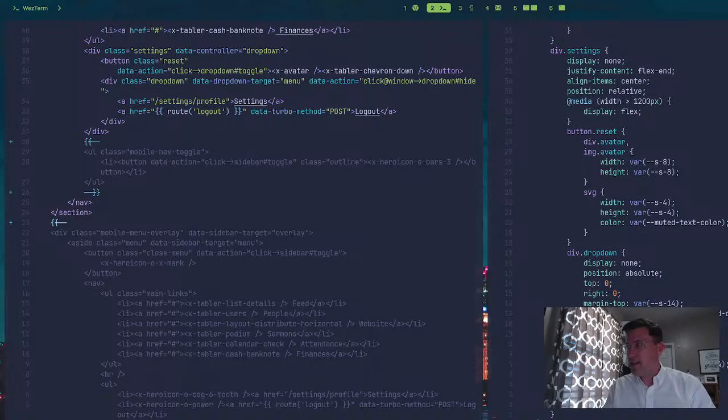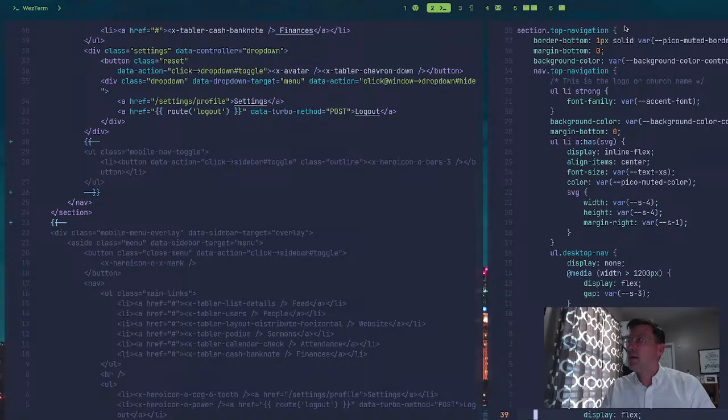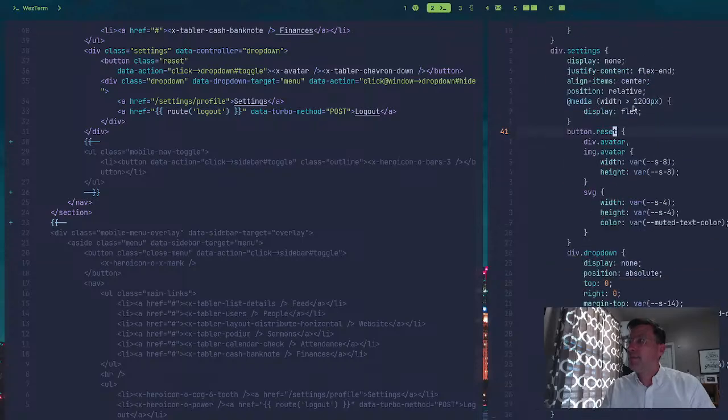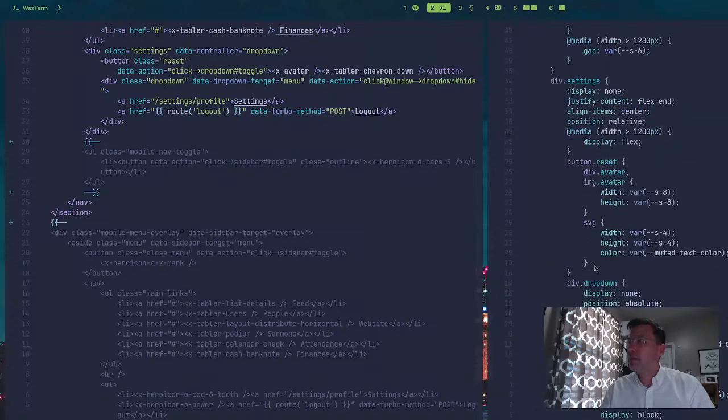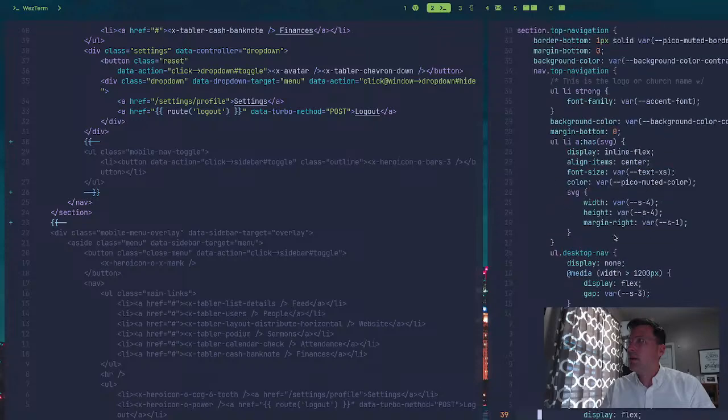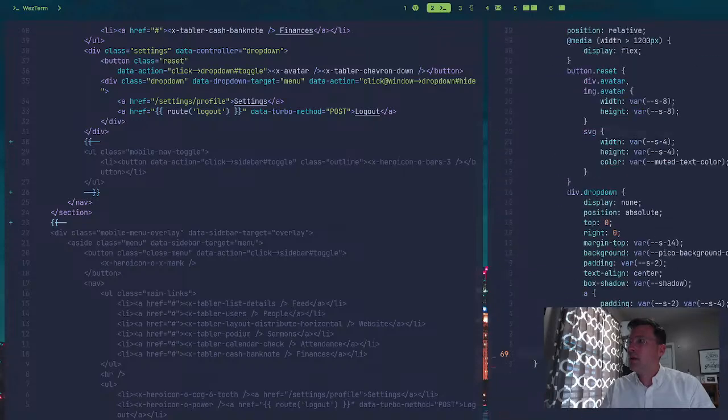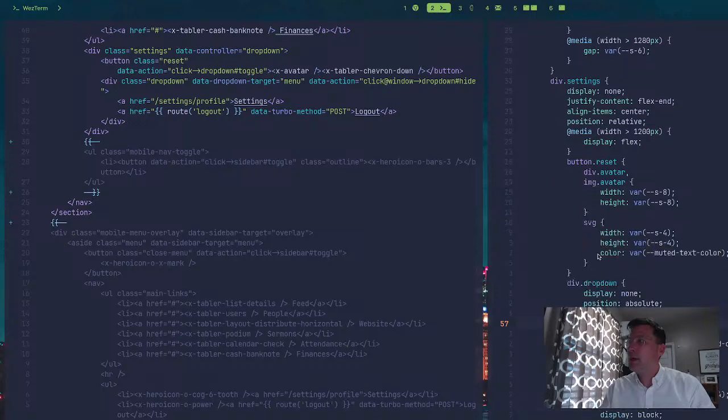You can nest CSS now, but there's my settings.